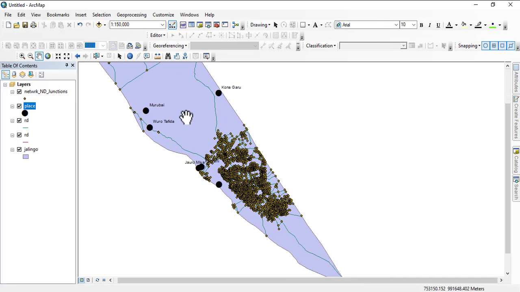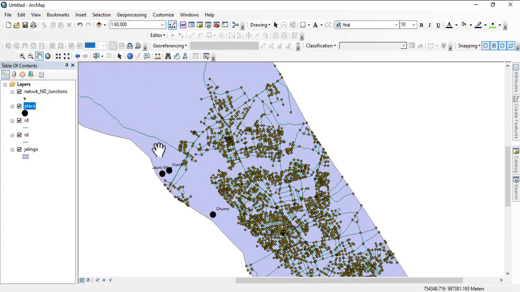Now, what we want to do is use these places to look for the shortest distance from here. For you to do that, you must have one place to another place, or more than one to a location. Now, I'm going to illustrate that with a point.